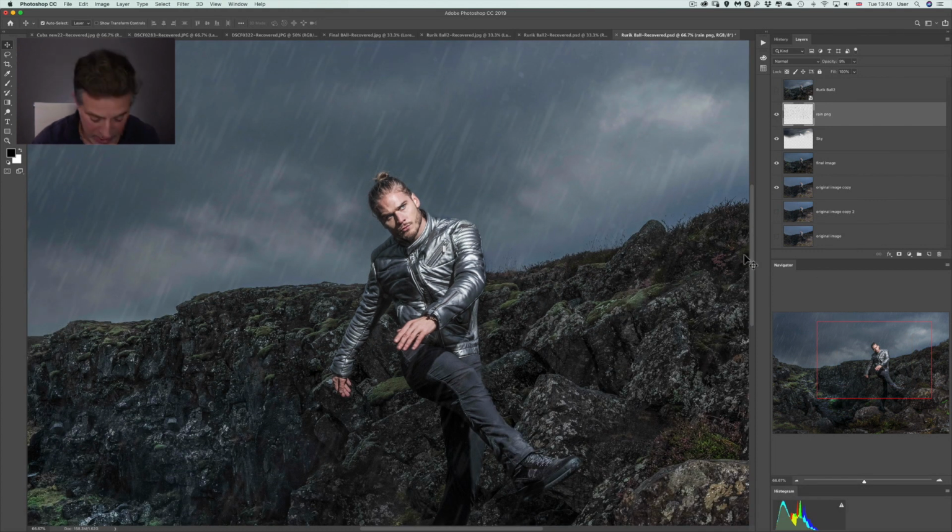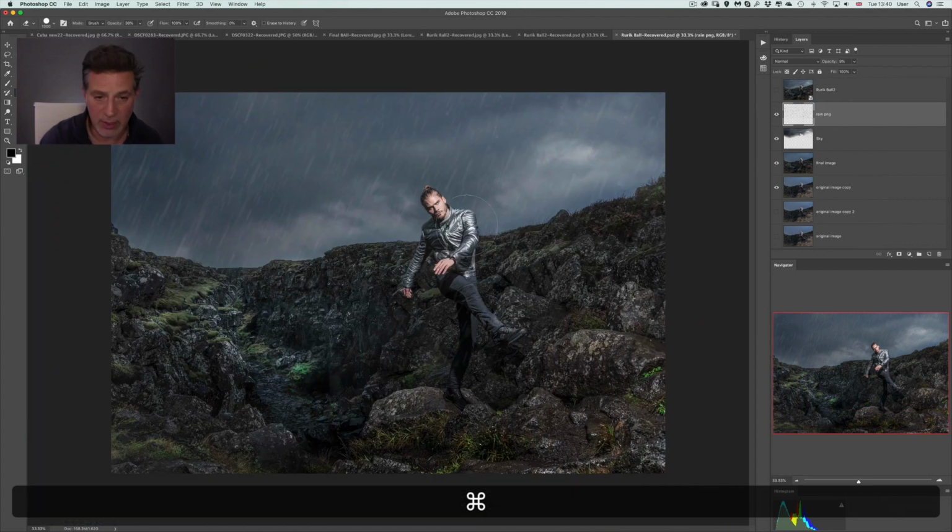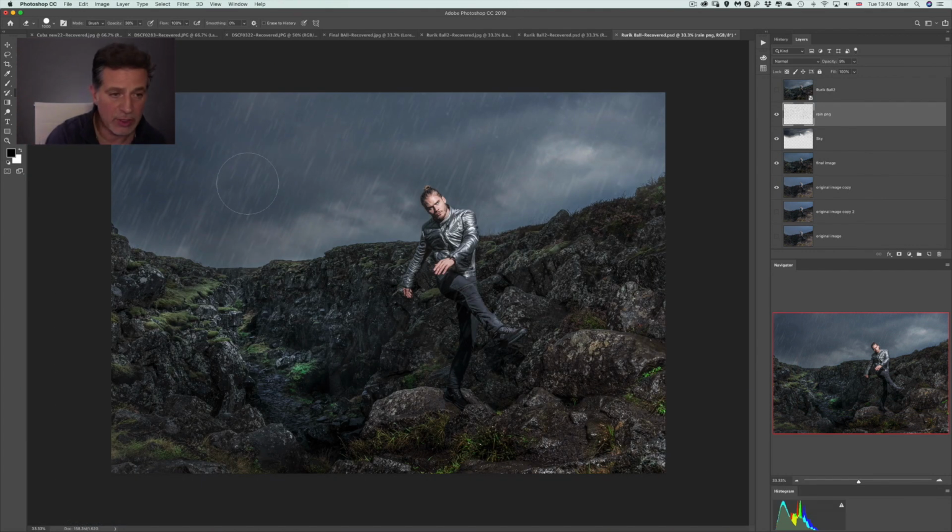So we've put the rain in, but it's not quite right. So what I would have to do now, because it's on the layer and it's been rasterized, is go in and just cut it back a little bit. If we went to like a, I don't know, 40%, 38%, and just cut it in a bit like this, so it's not really falling on his face and blocking the view. Just thinning it out in areas a little bit, softening it. You can layer it and create interest like that.